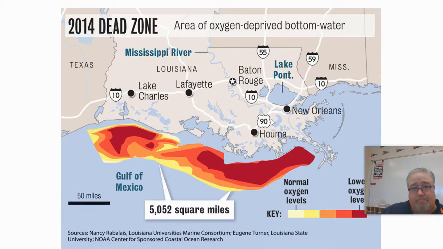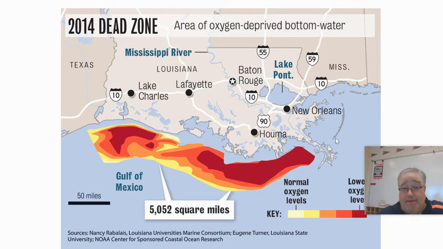This is a good picture here. This is the state of Louisiana. If you're not too familiar with Louisiana, there is a major river that eventually drains out into the Gulf of Mexico, and that's the Mississippi River. If you think about it, it travels all the way through the Midwestern part of the U.S. It starts way up there near Lake Superior, through Minnesota, then down to Illinois and through all of these states, and eventually it drains out. But think about all the rivers that flow into the Mississippi, all the farmland around those rivers, and all the fertilizer that might make its way into them. And guess where it's all going to drain out? Right in here.